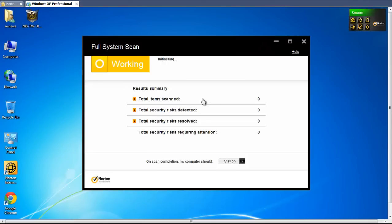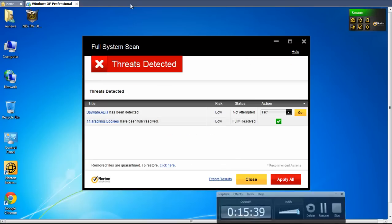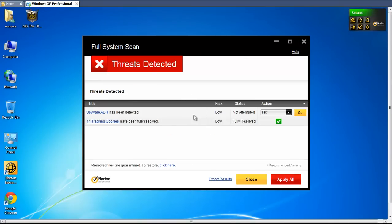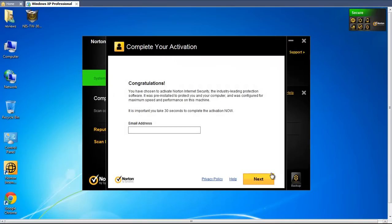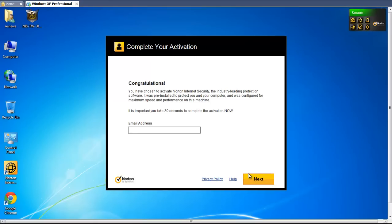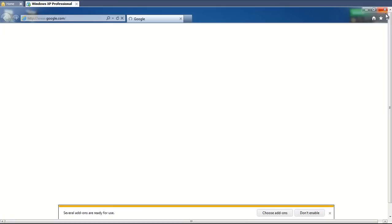We'll go ahead and do a full system scan now. I'm probably going to break this review up into two separate videos because I'm running out of time - I've got computers I have to work on tonight. After the full scan completed, it detected one particular thing called spyware.adh. I applied the fix and it says all threats resolved. But let's see if that's true - can't open up Chrome still - that still seems to not be working.